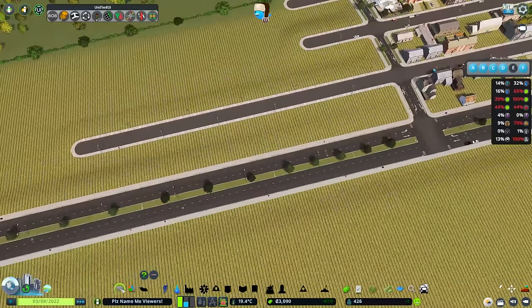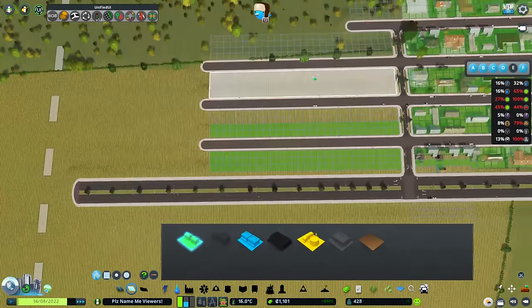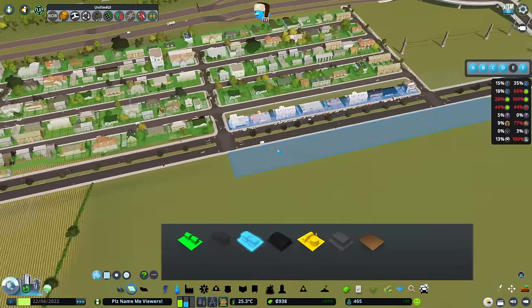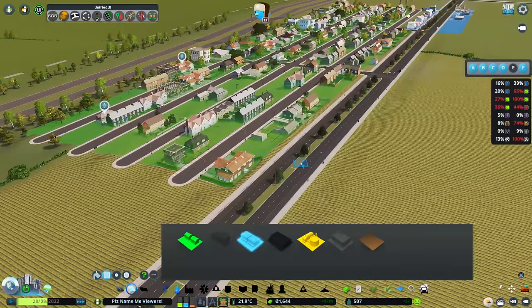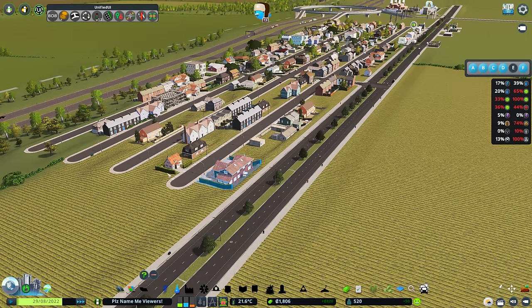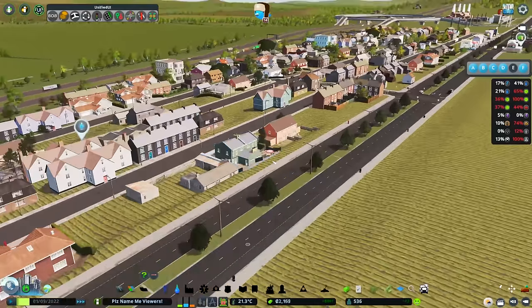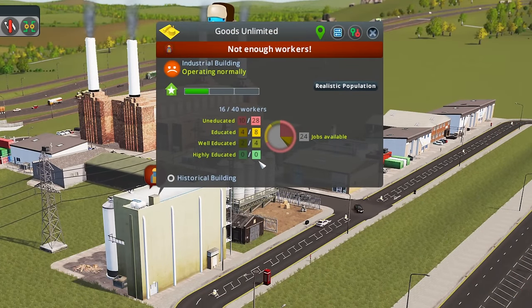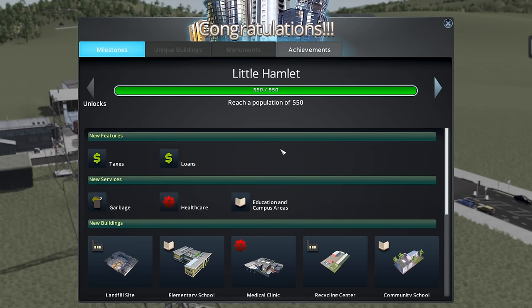Right, got some money. Let me spend it. All 507. We are getting so close. I really want my districts. Oh, that's 1,100, wasn't it? Well, at least, do you know what? I'm actually pleased how much money we're making, which is fantastic. Look, these guys are already complaining. Oh my goodness, look at how many workers these will take. I think it's because it's got more floors and the footprint size. Hooray, little hamlet. 550. Taxes, loans, garbage, healthcare.